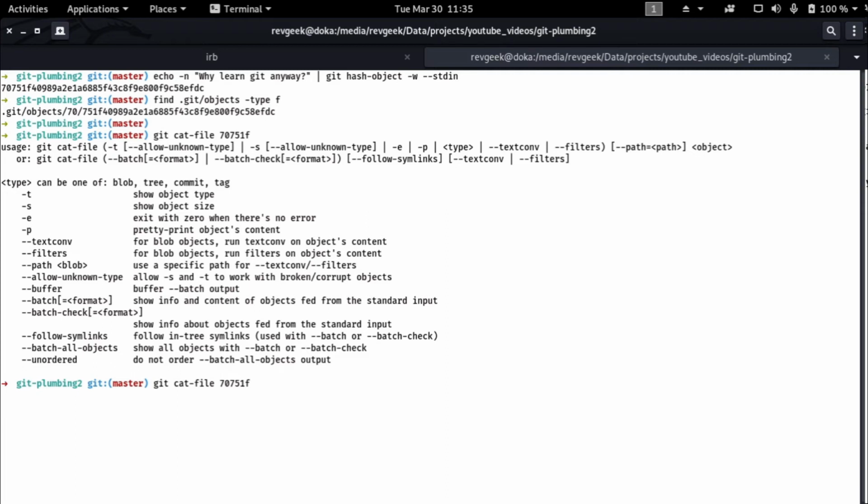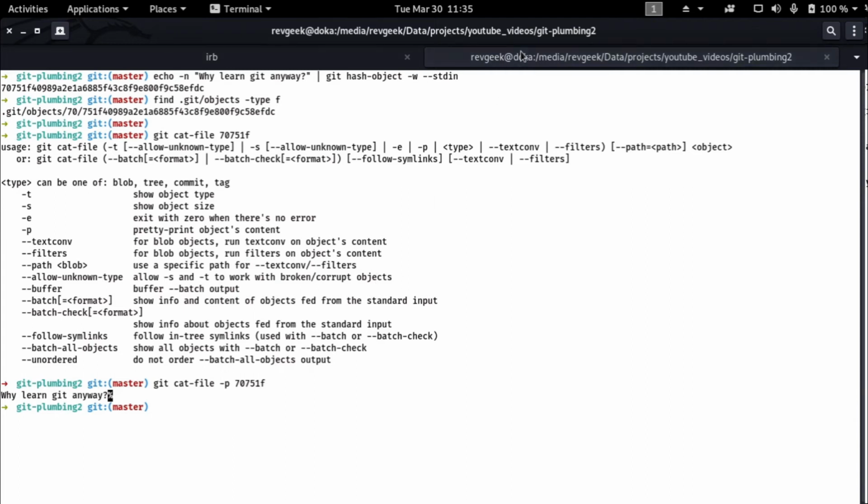Remember, we have the size and the type flag. The flag of t is the type, the flag of s is size, e is for exit, and p is for pretty print. So we have to pass that in. Sorry. And there we have our content.